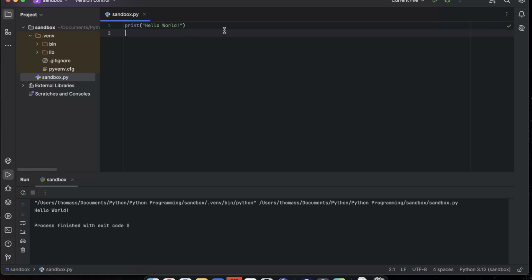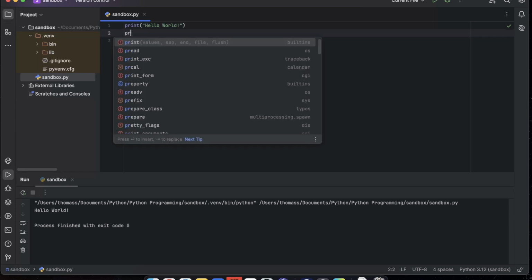For example, if I want to print something else, I can type it in the quotes and wrap it in the print statement. If I type print, and you can see it starts the predictive text, and we can press enter because it has this first option highlighted.